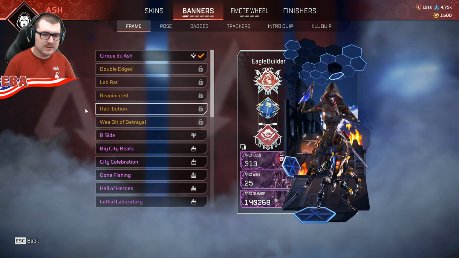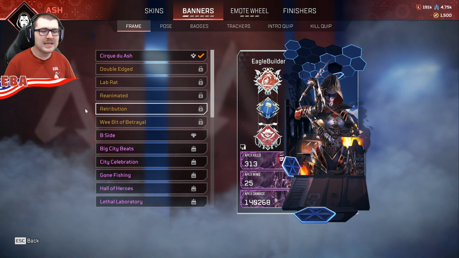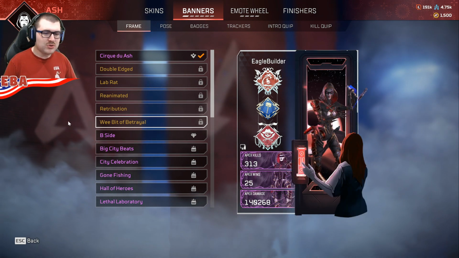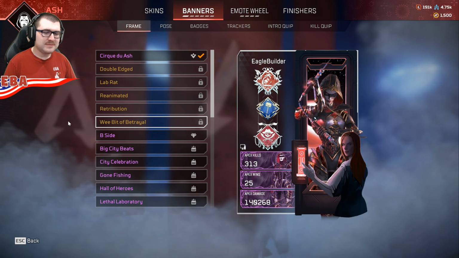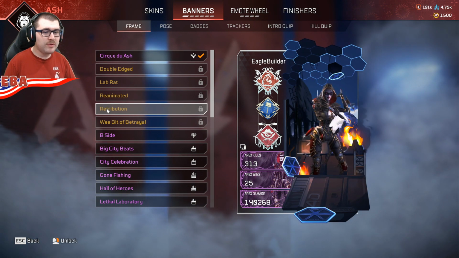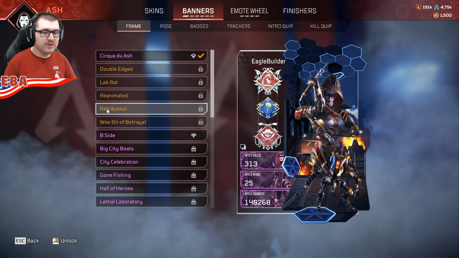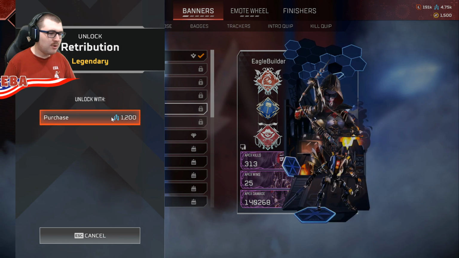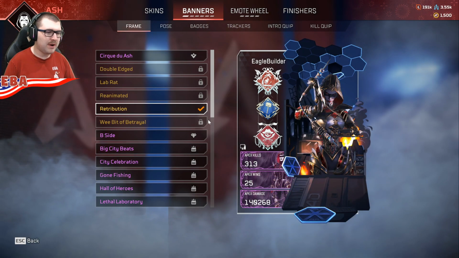Retribution. Ooh, and it's got her Titan there. Ooh, I think this is my favorite so far. And Wee Bit of Betrayal. Oh, I see. As cool as all these are, I think I'm going to go with Retribution. I really like the color scheme of it, and I really like that it has the Titan right there front and center at the bottom, so I'm going to go ahead and unlock the Retribution banner frame.